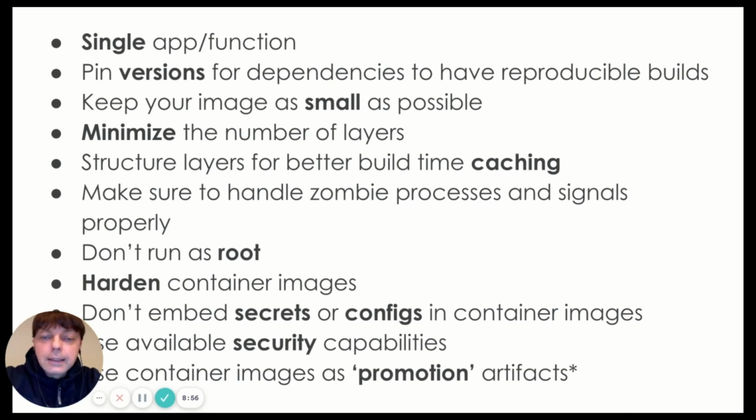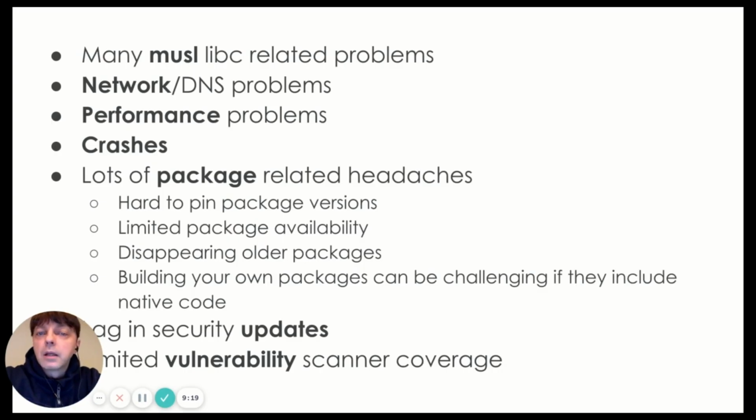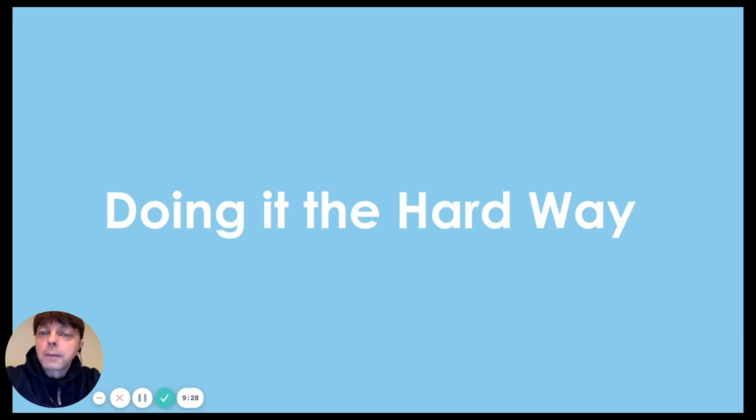It's also a lot easier to find examples for Ubuntu and Debian. There are other options, including distroless. Node.js with distroless is about 120 megabytes, but I'll talk about that a bit later. If you're considering Alpine, do a bit of research and a spike to see if it's a good fit for you. There are a lot of gotchas to explore. Many people who start using Alpine eventually move away from it, learning about the Alpine gotchas the hard way.